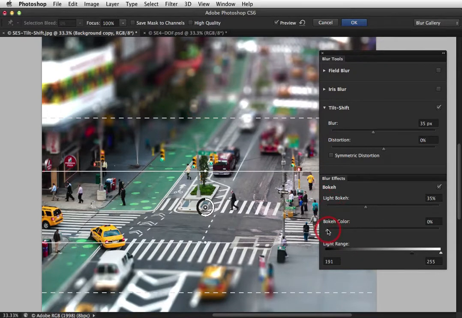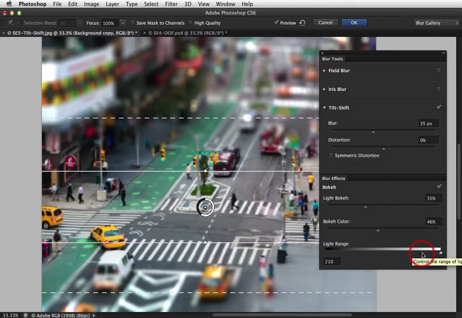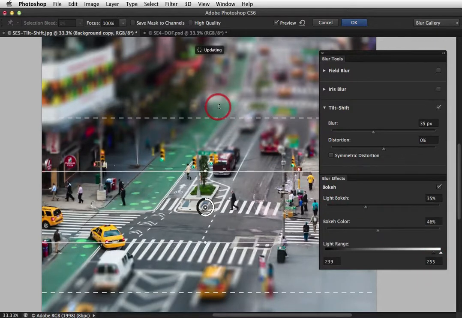Okay, and I'm just going to drag that bokeh color, which will increase the saturation of these colors here, and that's taking a few seconds to update because we're in zoomed in view, and we could just increase that a little bit further to get some nice saturation going on in that bokeh. If some of the highlights are blowing out prematurely, then just decrease the range of the highlights that are actually blowing out there. So I'll probably raise this to around about 240 or so. Okay, so we're getting some interesting effects now without blowing out too much of the highlight information. Only the brightest highlights are now blowing out.